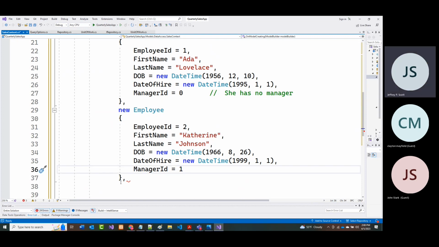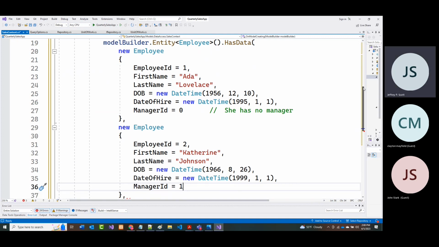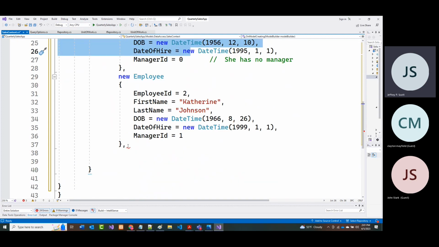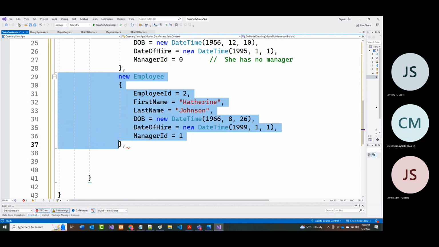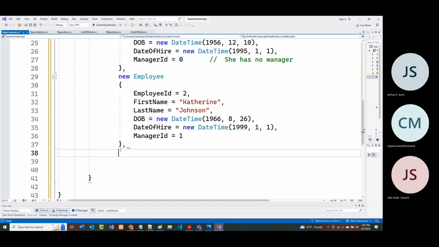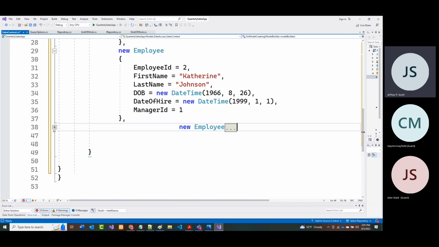All right, so that's employee 1, new employee 1, and new employee 2. And we're going to add 2 more in here. Actually, I think we only put in 3, so we're going to add 1 more down below this. So I'm taking that you've got all this already, so let me move this down. Copy all of this. I don't need the comma because it's the last one. But I do need to move that over.